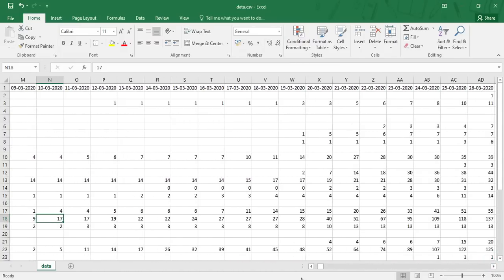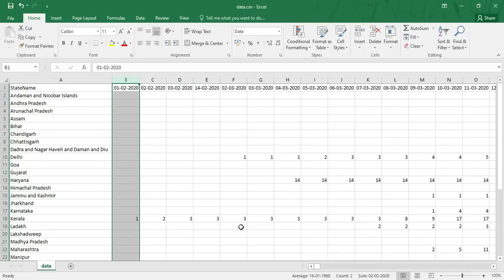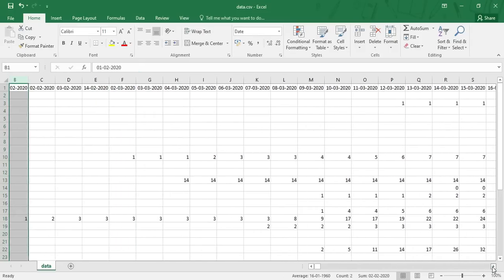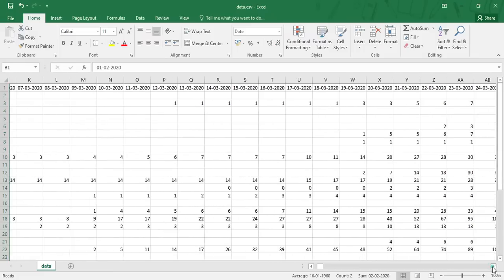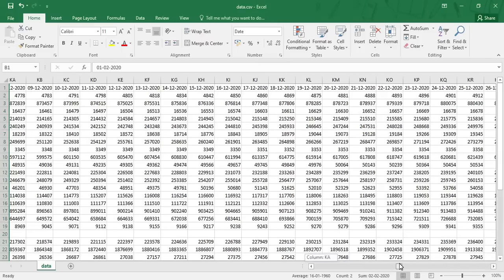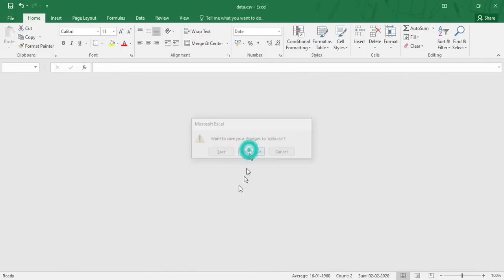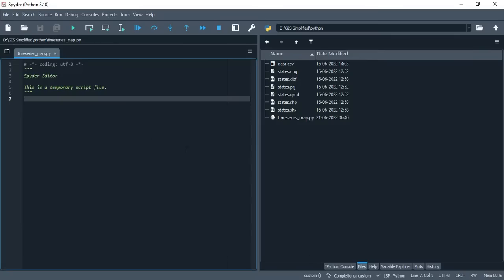So we are not going to plot right from day one, because if I plot like that, most of the states will be blank and will not get the darker shade. So we'll start plotting from some other date wherein we have the data. So let us move ahead. So let us come back to the Python. Now we will start coding.